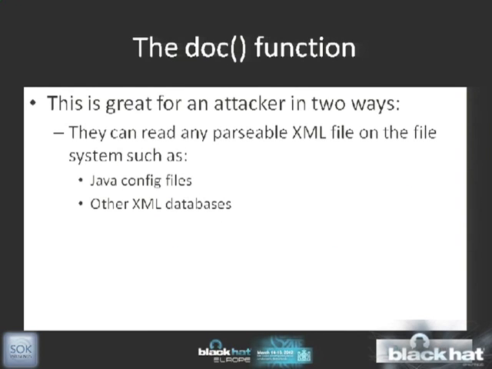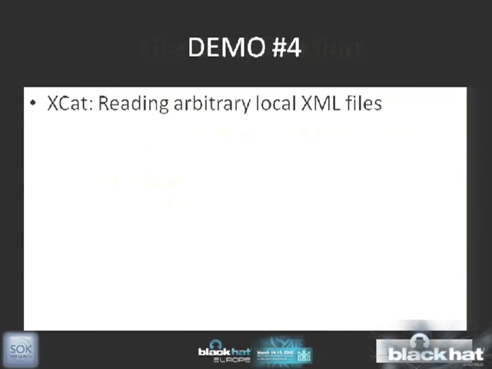So you can make it connect to a remote HTTP 192.168 address or an IP on the DMZ, obtain a sensitive file via HTTP client or SMB client within the doc function, and start reading that. Start applying all those node count functions which we went through on the doc function, and start reading local or remote XML files. So again, you don't have to do this. Tom has done this for you.